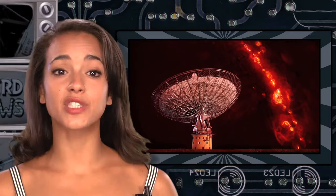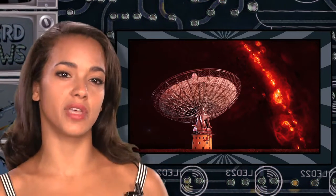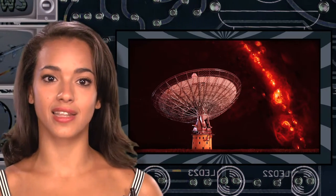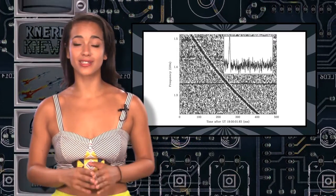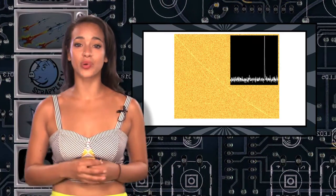Lorimer Bursts, or fast radio bursts, come from somewhere in the distant universe, probably some 6 to 11 billion light years away. They don't last very long, only about 1,000th of a second. They happen all the time, up to 10,000 times a day. They create intense bursts of radio emissions, but nothing else. No light, no X-rays, no other visible evidence, and nobody knows what they are. Until now, nobody was even sure they existed.